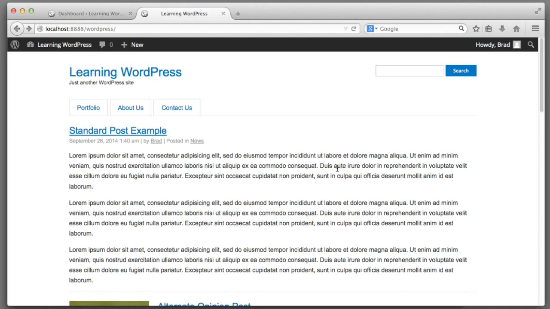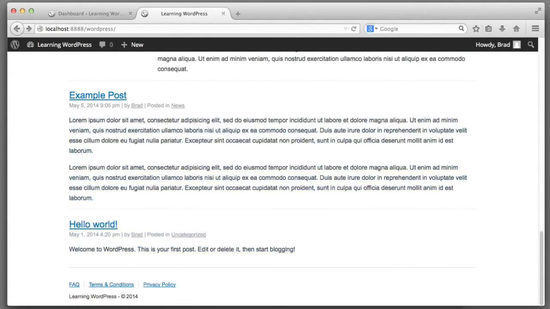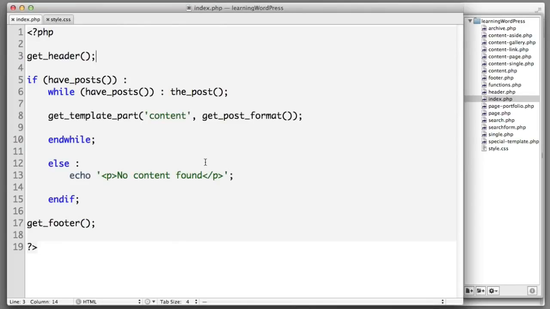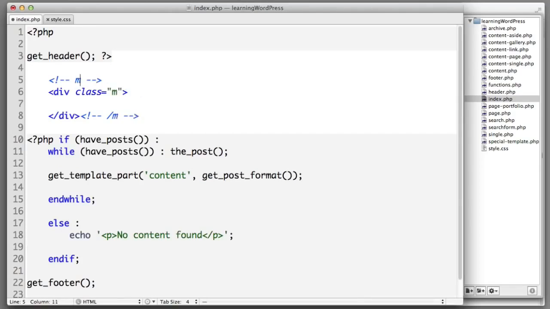Our first step is to hollow out or carve out a bit of space for a sidebar. So the recipe to achieve this is just HTML and CSS. So we want two divs and we will float one to the left and one to the right. So all of this existing content we will wrap inside a div named main column. So in index.php, after the header, I'll drop out of PHP. We can drop back into PHP here, but we're going to create a new div with a class of main column.